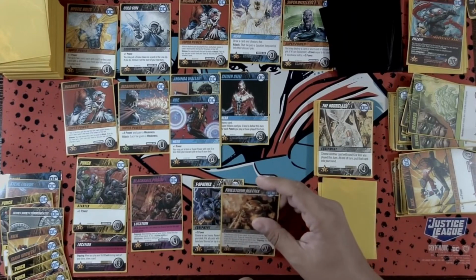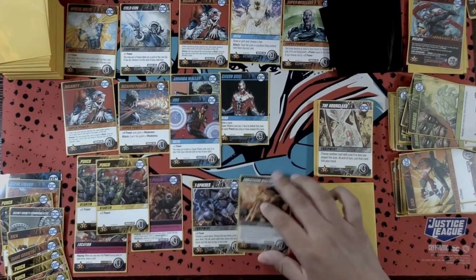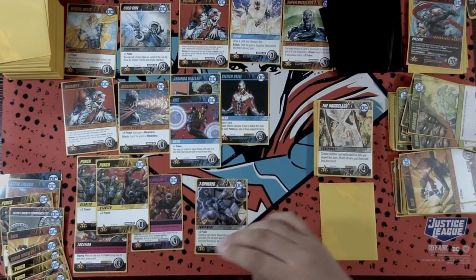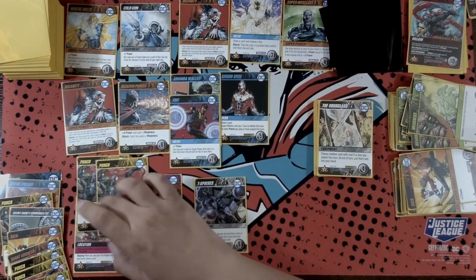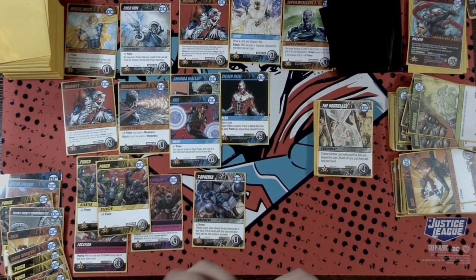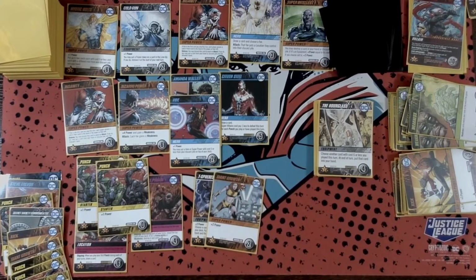Okay, then I'll use Firestorm Matrix to play the top card of my deck, so it's just another punch. And I'll get rid of it to do that. Punch being played lets me draw a card. So I'm at 2, 3, 4, 5, 6.